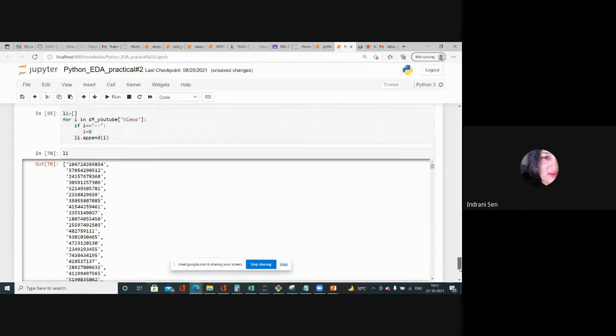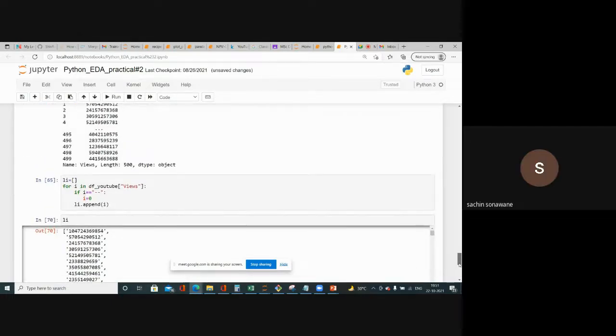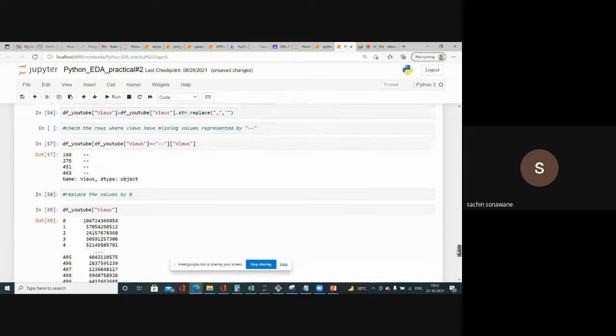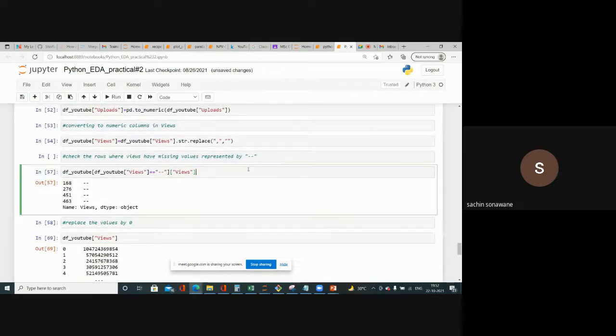Where is the second time views? In the second time views, there is a data frame which we have subsetted by using the views. Now we are again using the views for the column. Which one? Views, the first command before this loop, there is a command, df_YouTube, yes, the above. This is to check which columns have hyphen. I just want to confirm why you have a twice views command.